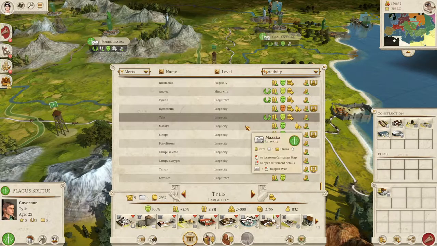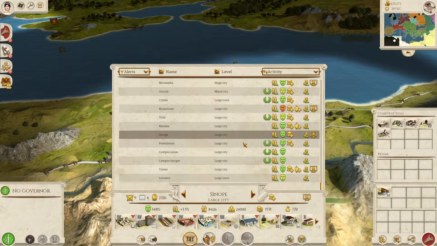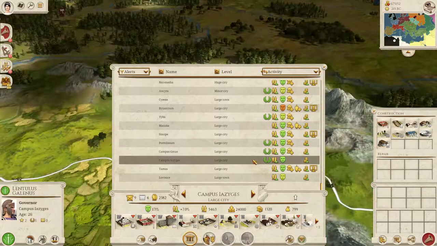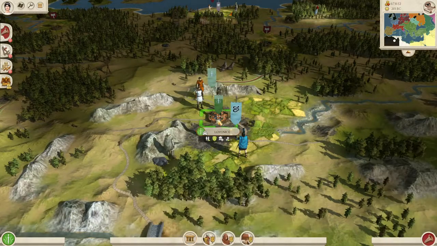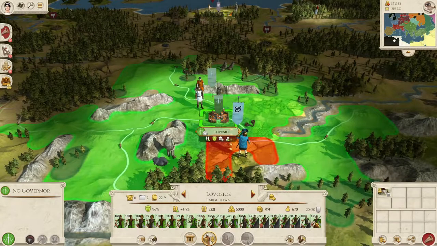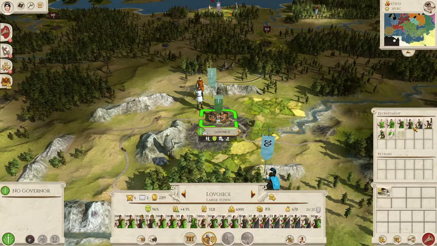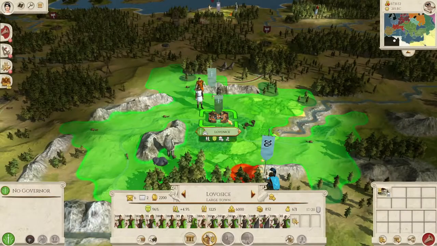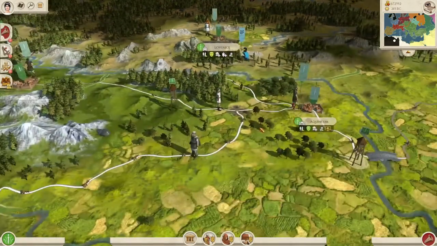Tilis, build the awesome temple of Juno. Mazaka, build another temple. Sinop, build a temple as well. Campus Geta, build another temple as well. To be honest, temples across the board. Could just send my entire garrison out, chase them away. Merge. Get rid of this unit of Equites. Gives us scope to get a couple of Roman cavalry units.